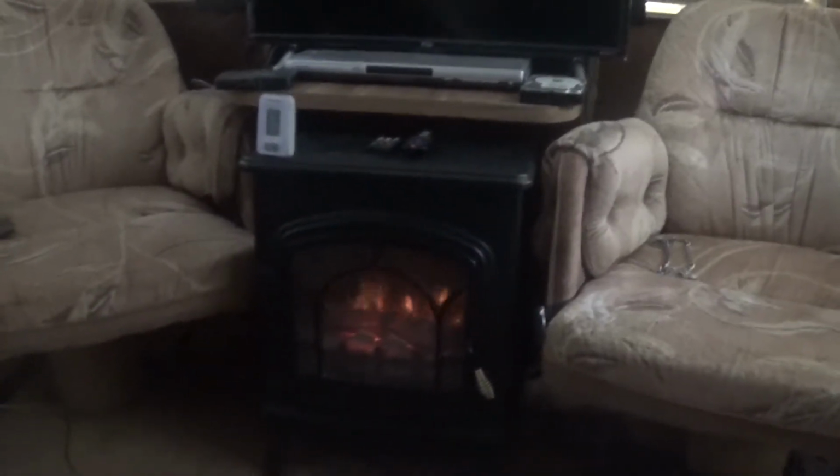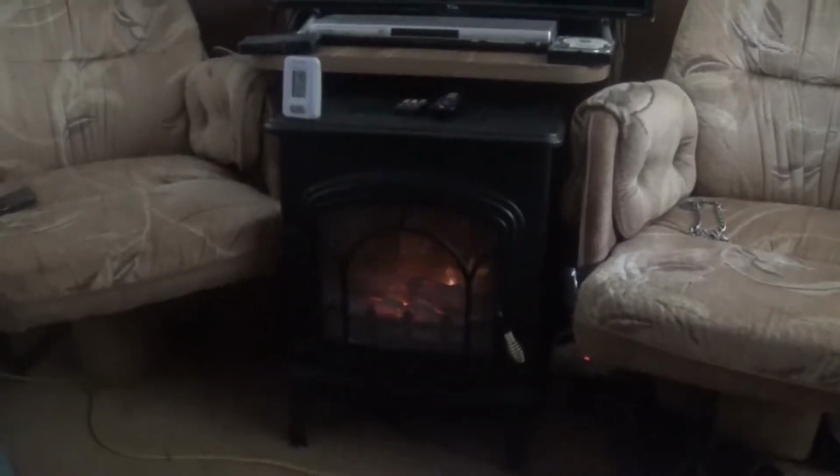Now let's go back and take a look at the thermometer right now and see where we're sitting. Matter of fact, what time is it? It's just after 8. The sun's starting to come in. I'm going to go ahead and click this heater off right now, and then we'll show you the temperature right now, and then in a little while we'll come back and I'll video what the temperature goes up to in the house with the heater off, just the sun coming in the windows and stuff.